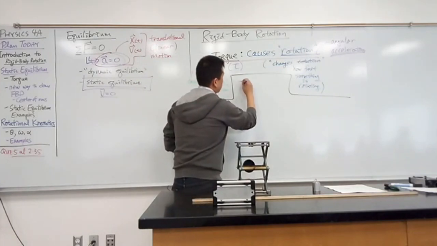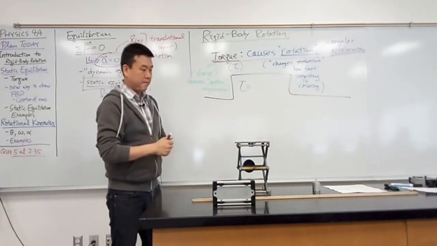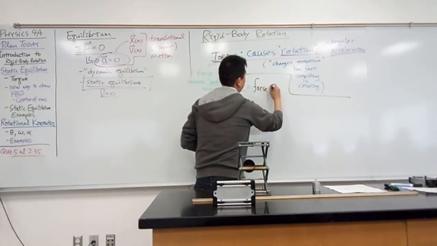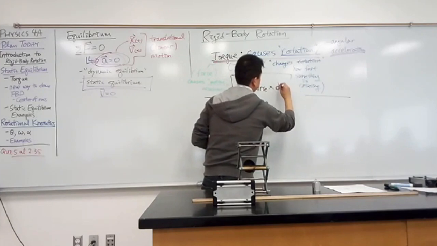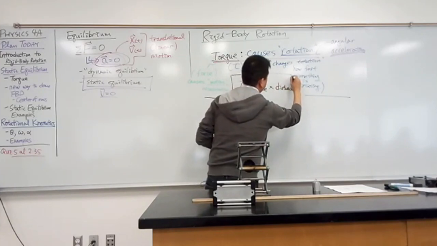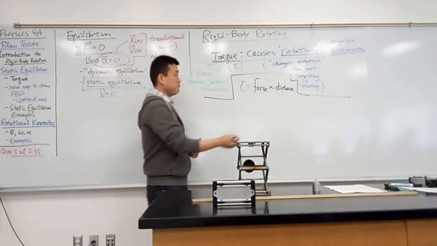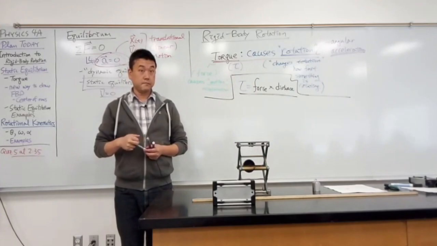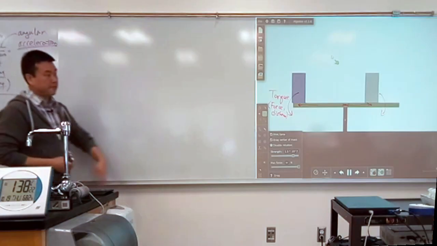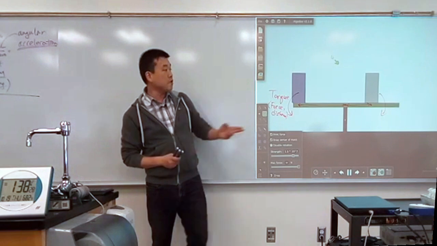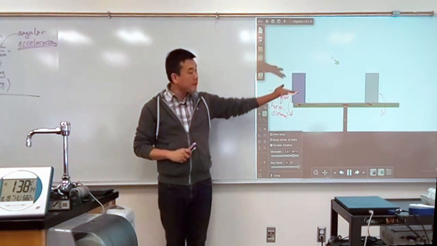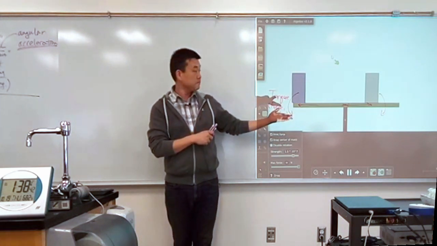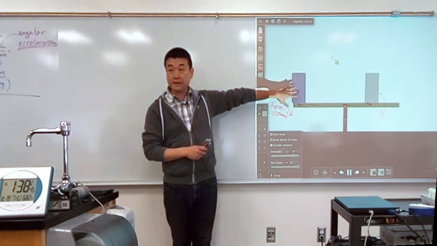And so what we are going to say is, let me give you a guess at this formula, that torque is equal to force times distance. We will refine this a little bit later, but this formula seems reasonable. That kind of explains this, right? The force of this heavier child is greater, but because his distance is less, he's not able to rotate as much, so they balance out.